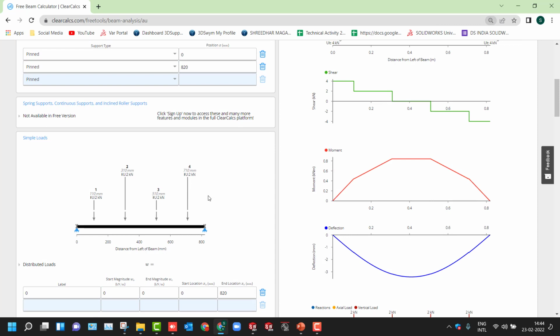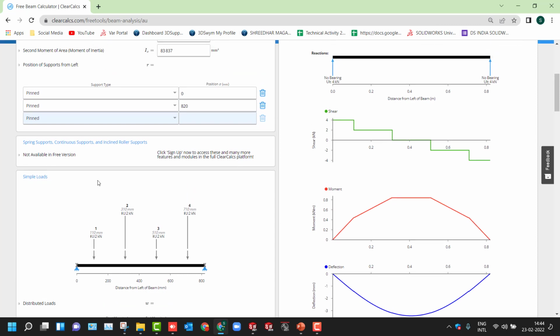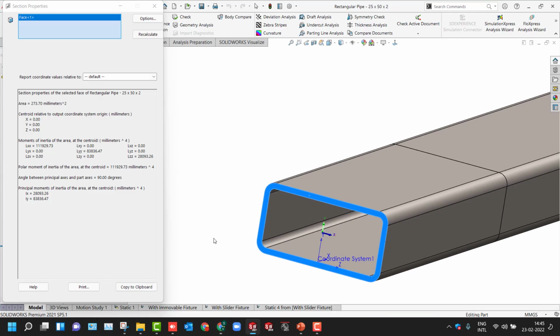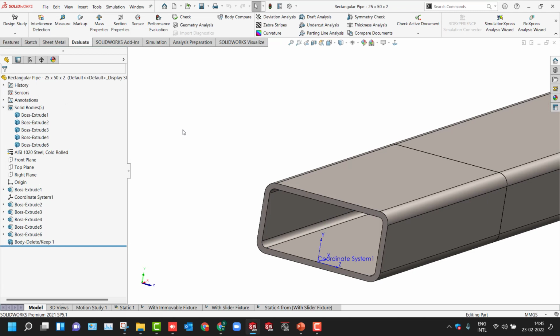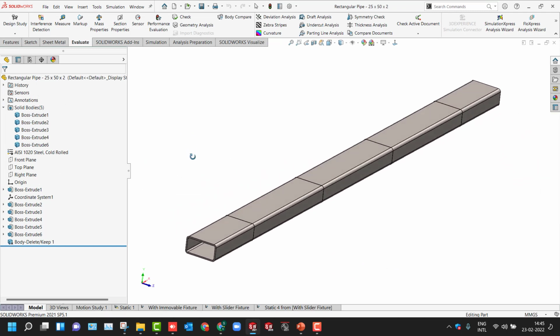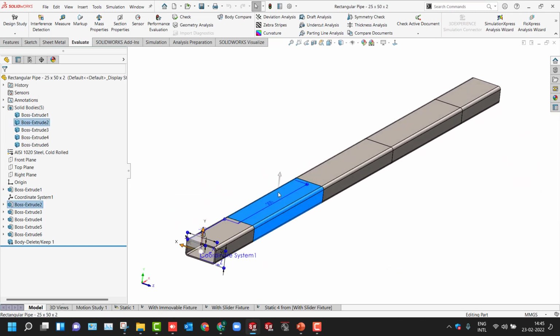I'll switch to the SolidWorks software and do the workaround to just get the same with respect to SolidWorks simulation. Yeah, so as you could see, this is the beam I'm gonna take into account. You can see the dimensions as well. So I have taken the same.